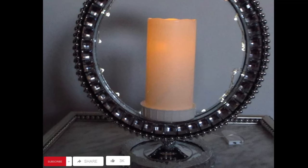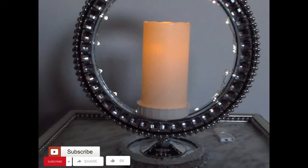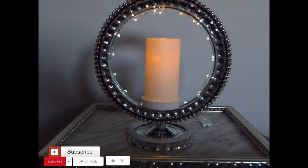And here's what our candle holder looks like when it's lit up in the dark. I call this candle holder the Ring of Fire because of the fairy lights. It just gives the room a very nice glow.